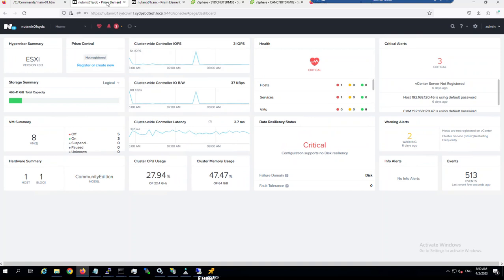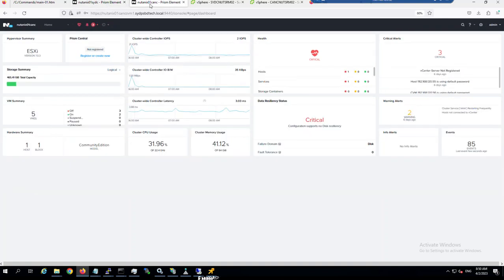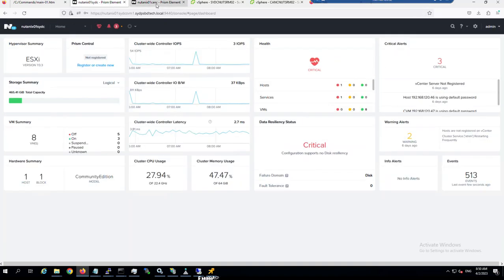So that's one thing. And then after you deploy the Nutanix cluster, effectively in this instance we are using Nutanix distributed storage, similar to VMware's vSAN, as our backend storage.